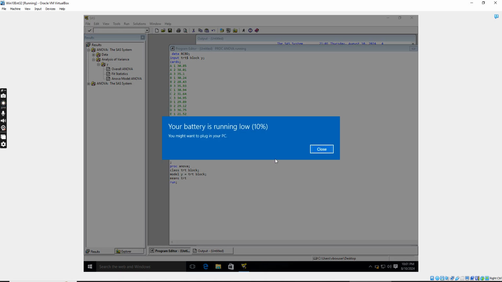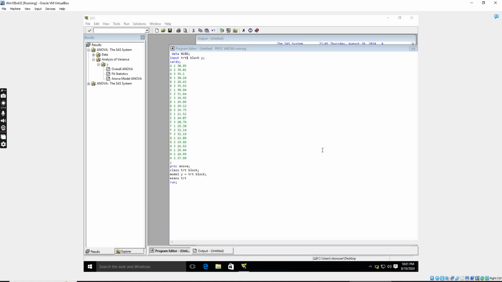We have to identify which treatments are different.